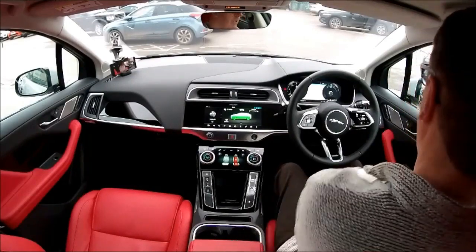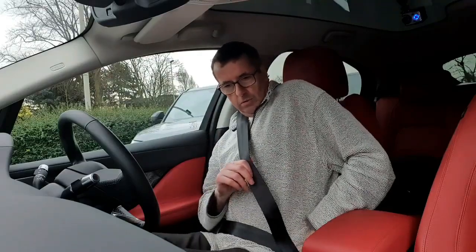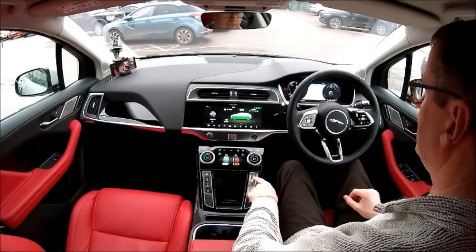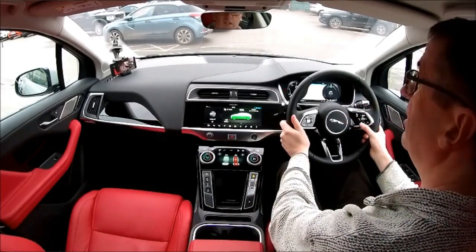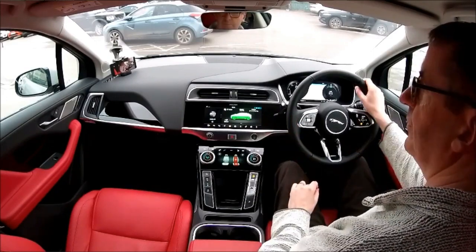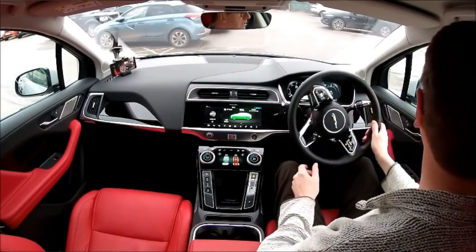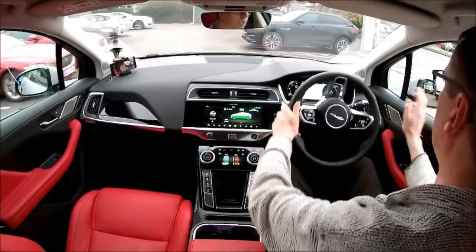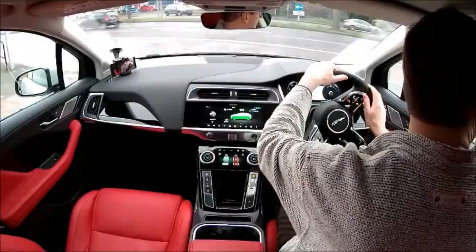So, let's go. We've got drive, neutral, reverse, P for park, so press D. D comes up on the dash. Got heated steering wheel as well. Love a heated steering wheel. Nice. And the guy that handed it over, a very nice lad called Jack, so he's turned the creep on. Oh, nearly gets wiped out by a Vauxhall Astra. That wouldn't be a good start, would it?